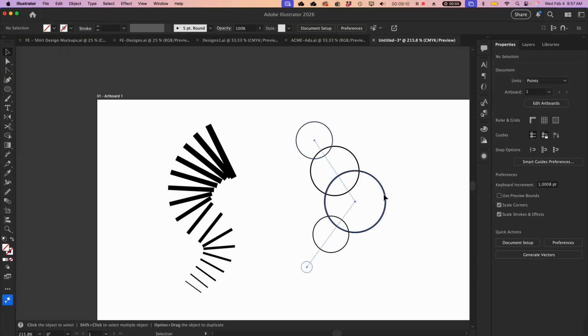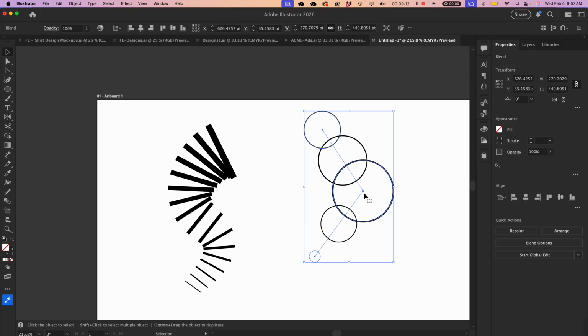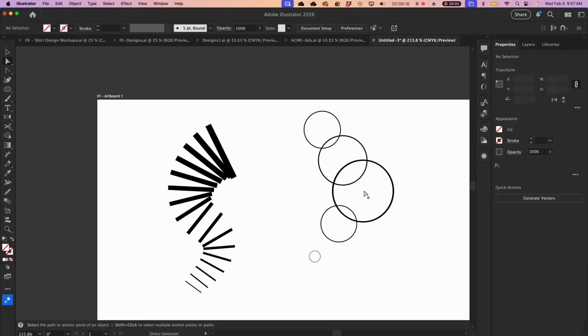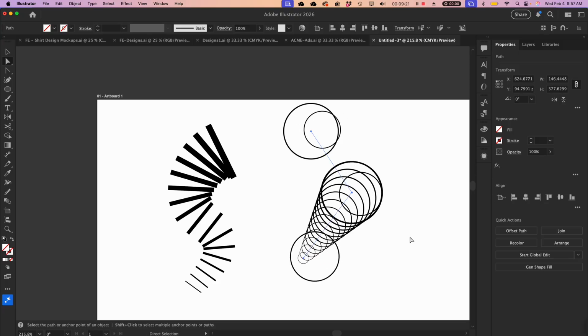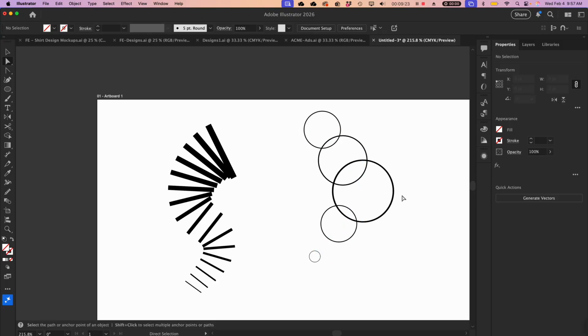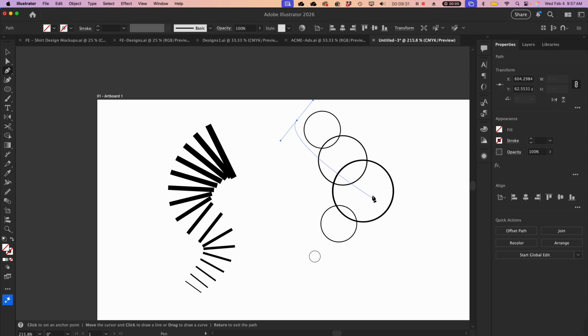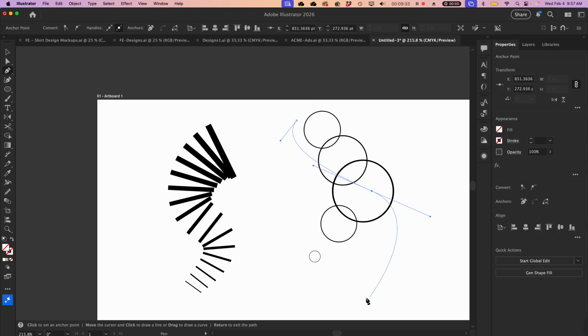Actually, whenever I clicked on that spline, it duplicated the one point and gave me more than I needed. So let's see here. Maybe it's just easier to do that with the pen tool if I want to change the spline on it.